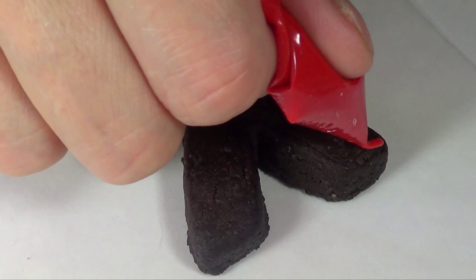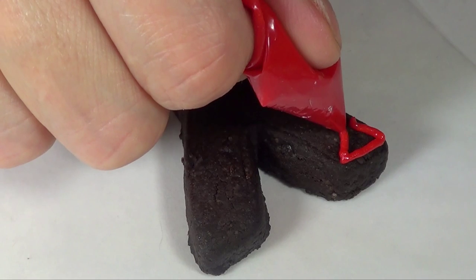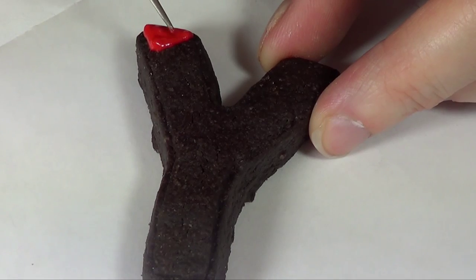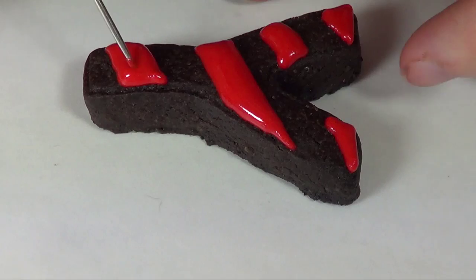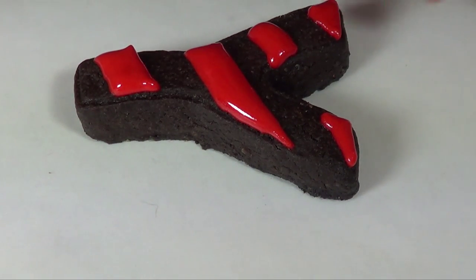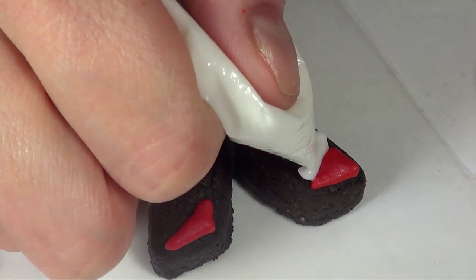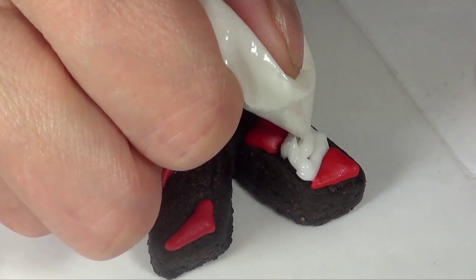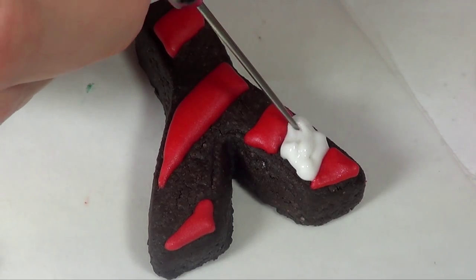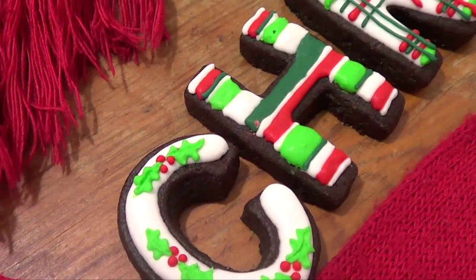The Y is going to be pretty much the same as the first M in that you have to wait for the lines or coats to dry. First I apply red lines in a diagonal way — it's up to you if you want them straight. Once that's dry I go in with white and do the same thing in the middle of the empty spaces. I shake the cookie a bit every time I add royal icing — that helps prevent air bubbles and helps the icing go smooth and even. And that's pretty much it for the word Merry.